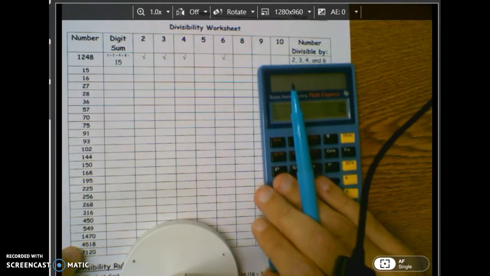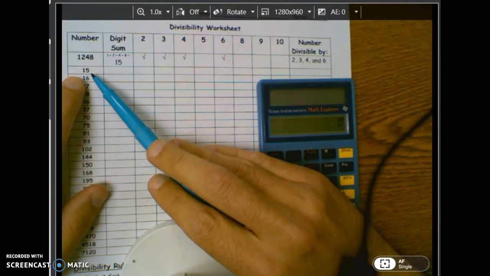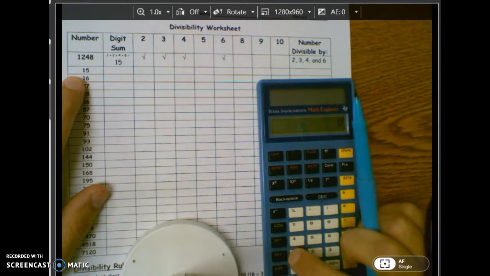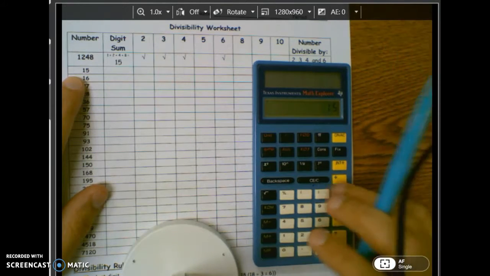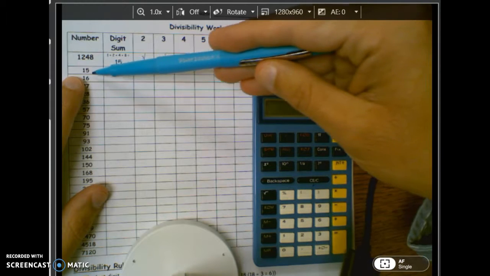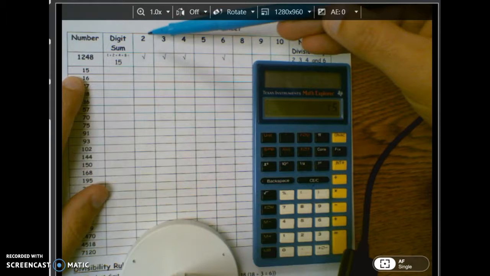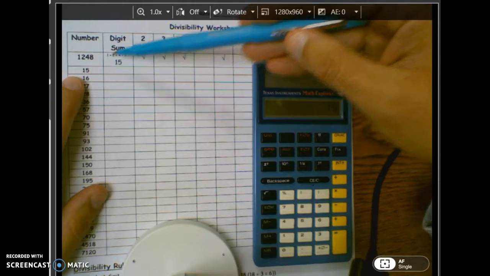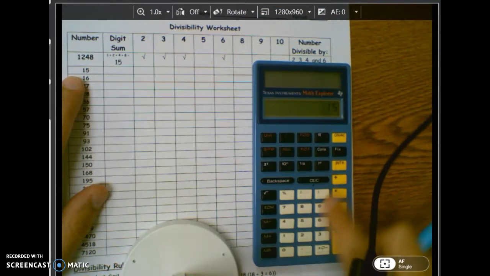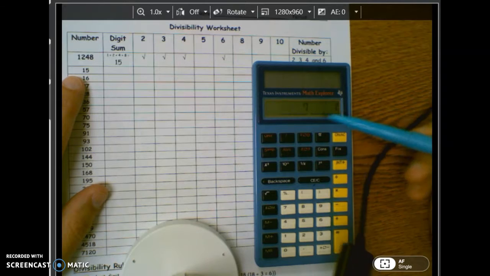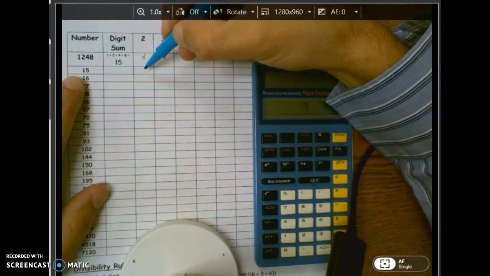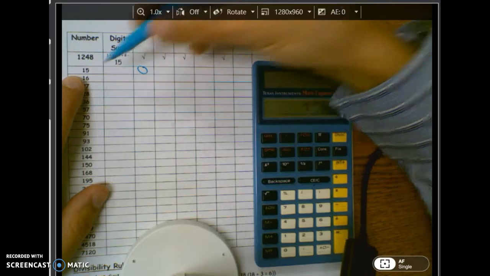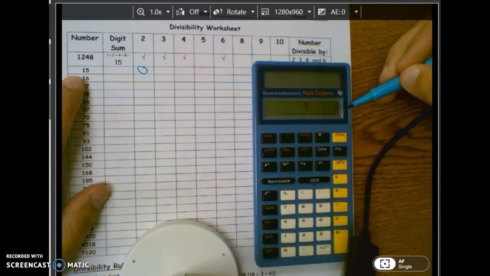The best way for me to show you is actually by example. Let me start by taking 15 and checking for the divisibility of 2. So I need to take 15, plug it into the calculator. Why? Because we remember that the steps for checking divisibility are taking the largest number first and then dividing it by the smallest number that I'm checking, to see if this number is divisible by 2. So I'm going to hit the INT divide by 2 and check for a remainder. My answer is 7 remainder 1, which means I leave this blank or I just circle it, because 2 cannot evenly go into 15 without a remainder. I do not get an exact whole number.